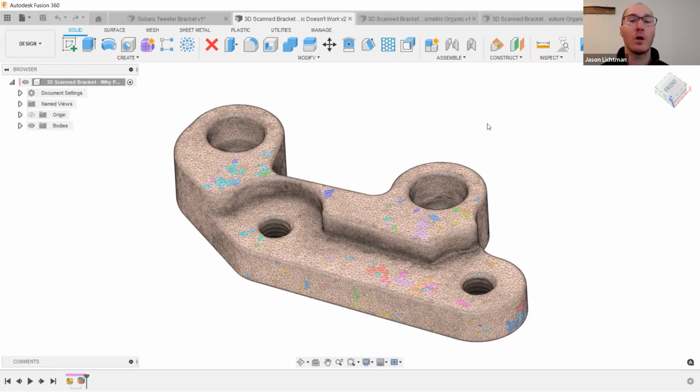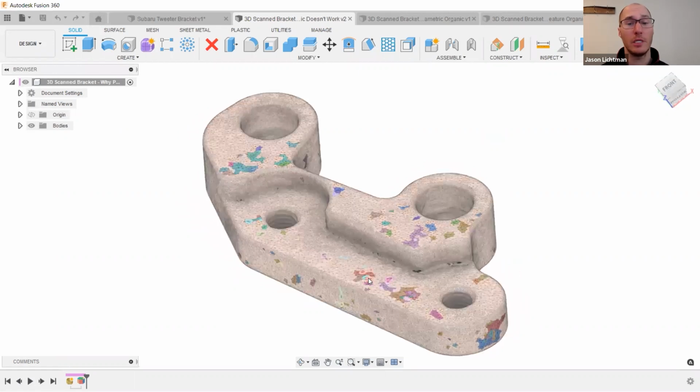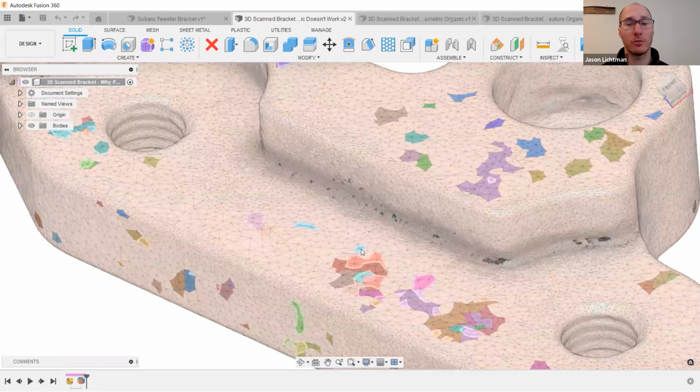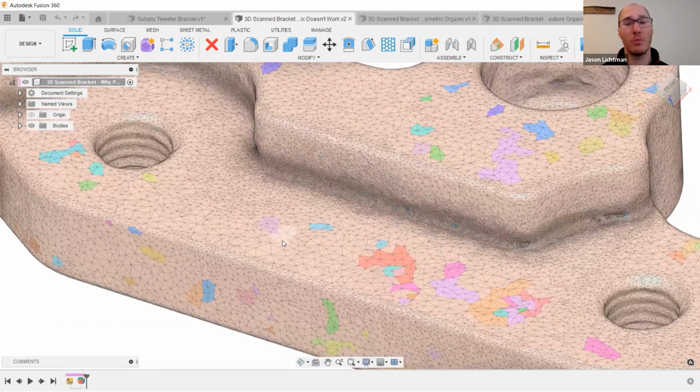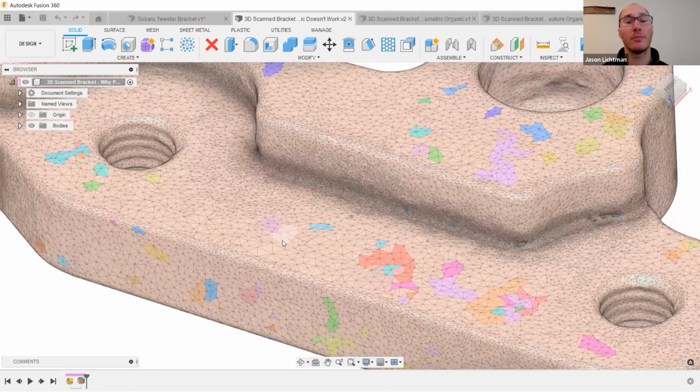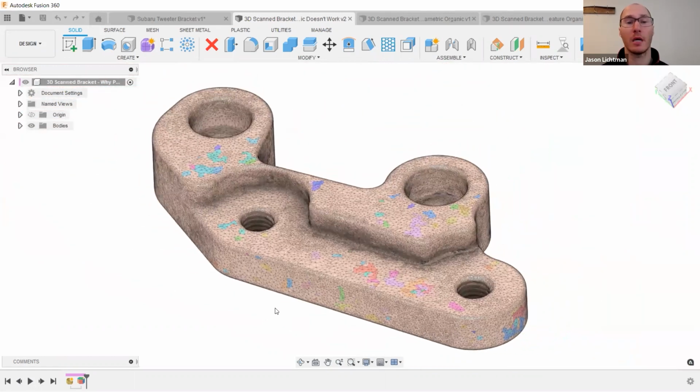And so when you go and do the generate face groups tool, you'll see that it's going to generate face groups for you, but they're not going to be truly perfect. So here you can see I have different face groups for different areas, but this is not at all what I was hoping for. This is going to completely fail when I use that prismatic option. So what do I do in situations like this? Well, the organic mesh conversion tool is exactly the right tool for this. So let me show you what this would look like.